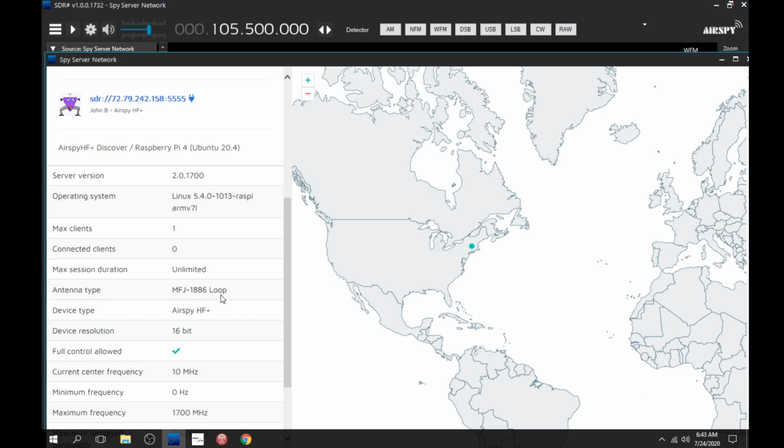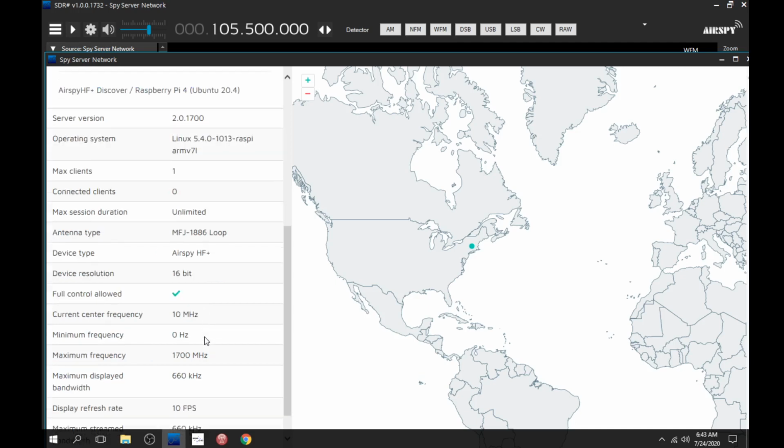It gives you a lot of information. He's using an AirSpy HF SDR, and his minimum frequency is 0 hertz and his maximum is 1700 megahertz. Full bandwidth. So that sounds like one that I want to connect to.